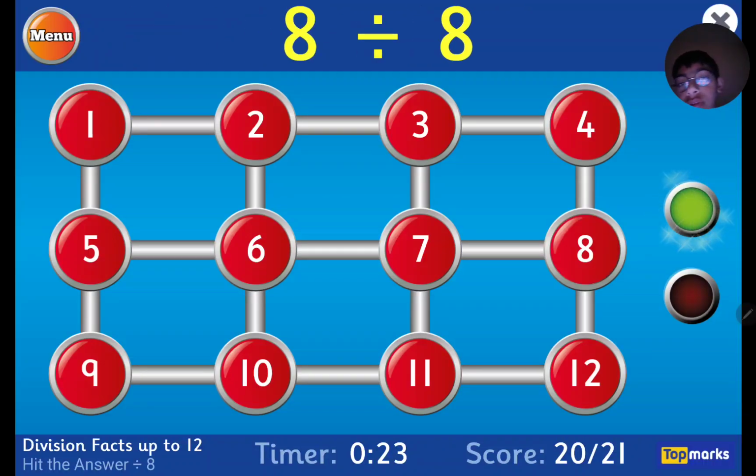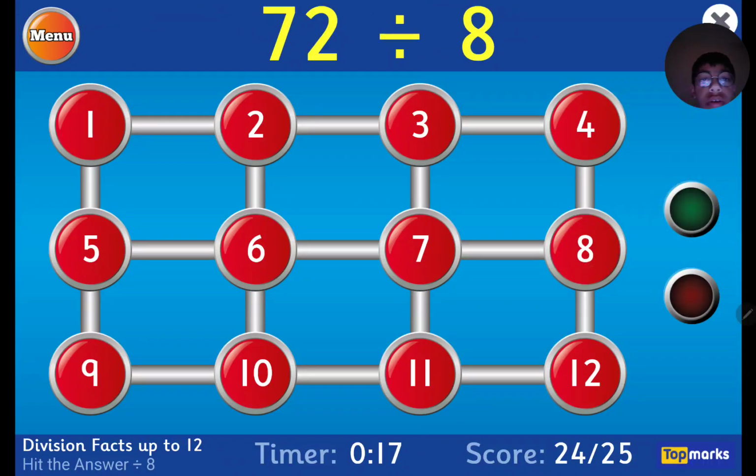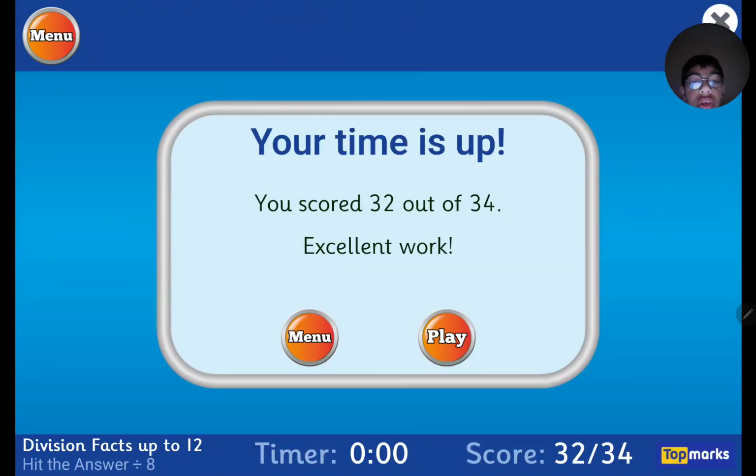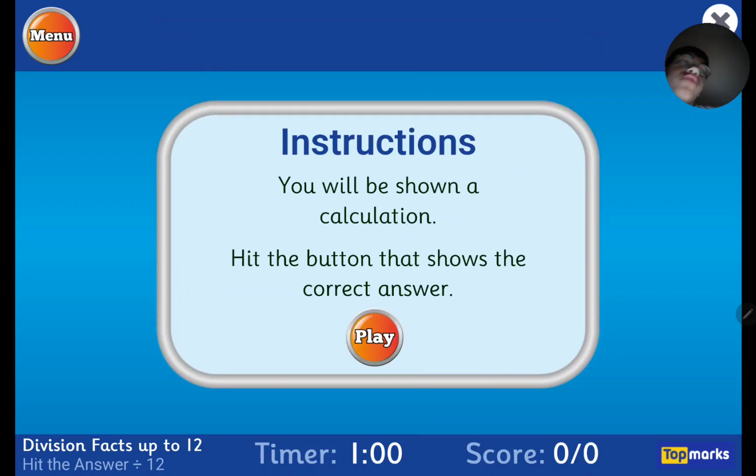Bruh. 1, 12, 3, 8. So 2 times 8, what's that? Look, okay, let's actually go serious now. Easy, 32! Easy. Oh god, should I go 12s? Let's go 12s. 12s is the hardest times table to go to, so let's try it. Easy. Let's go.